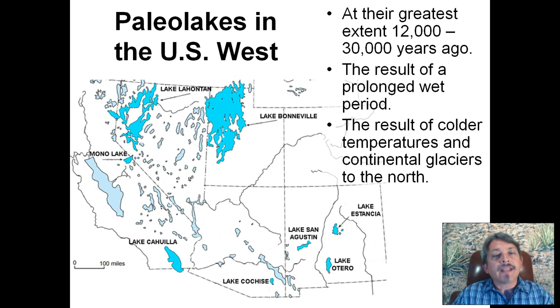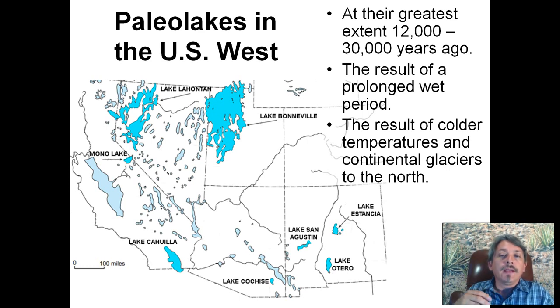We have paleolakes scattered throughout the U.S. West, and I have here the political entities of different states overlaid upon the landscape that was created when you had lots of glaciers in the north that altered weather patterns further south. So the glaciers were at their furthest extent, let's say 12 to 30,000 years ago. And so there was a prolonged wet period south of there, and that was because weather systems would encounter these continental glaciers further in the north, and there was a lot of rainstorming going on here in what is now a dry and arid southwest El Norte Mexicano.